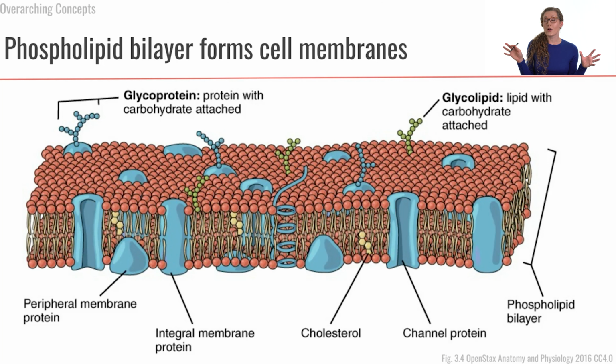So the next overall concept that I want to make sure we're comfortable with as we dive into metabolism is the phospholipid bilayer. So this is a structure of the cell. Now, first of all, let's think about cells. A cell needs to divide its inside from its outside. A cell needs to regulate what can come in and out of it. And that is what the phospholipid bilayer does to create a membrane around the cell.